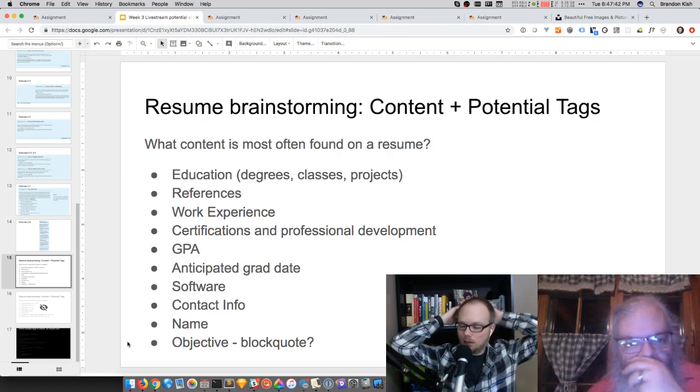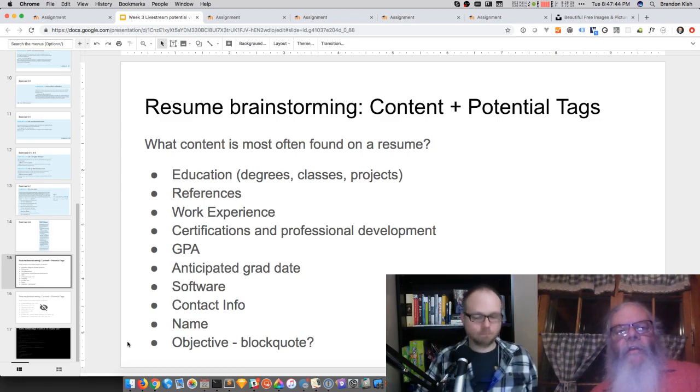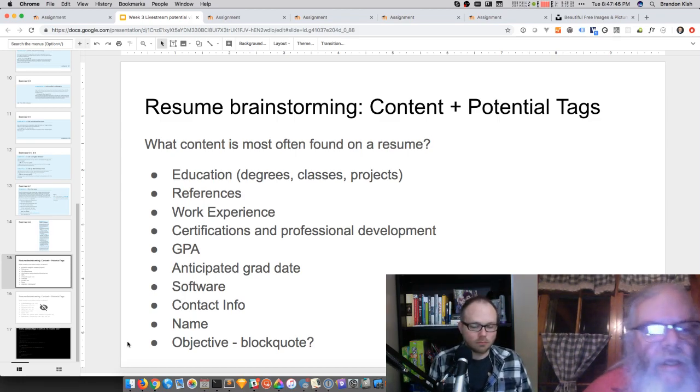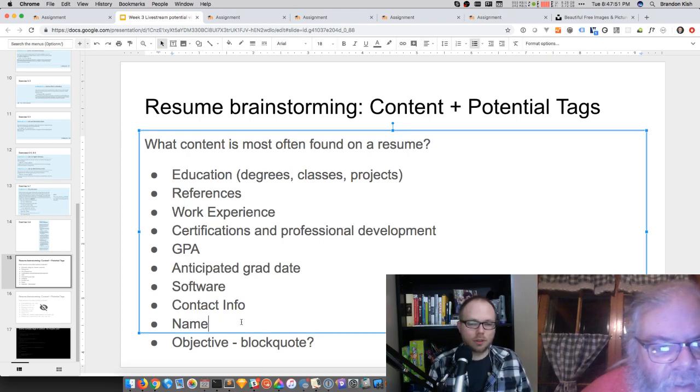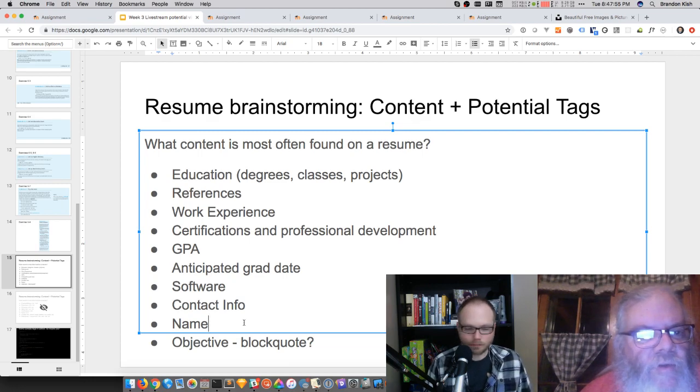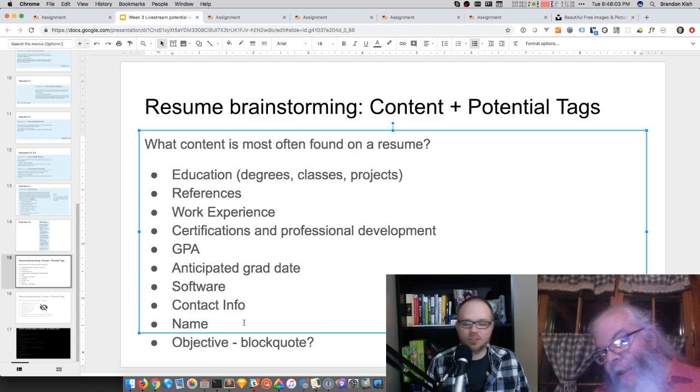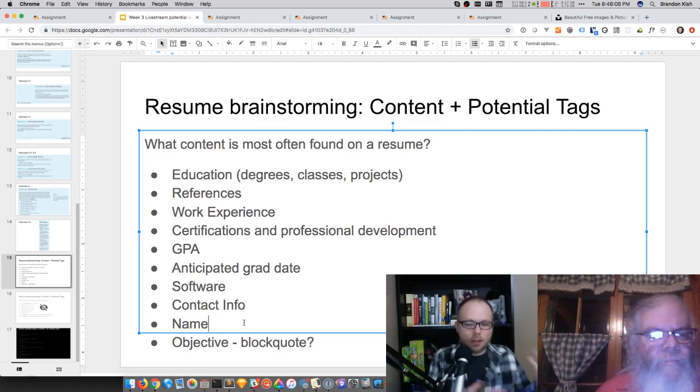If I think of what you just wrote here in the slide as an outline, I would probably put name up at the top more than any of those things. That seems to be one of the more important pieces of information. Because if you think I'm great, but you don't know who I am, it's not going to do me any good. Yeah, and does name belong below in an outline underneath education? No, it's its own thing, right? This is the resume for someone. So I think that's pretty important.